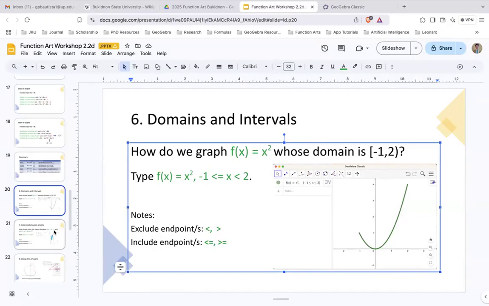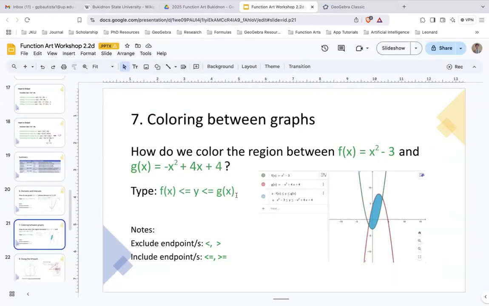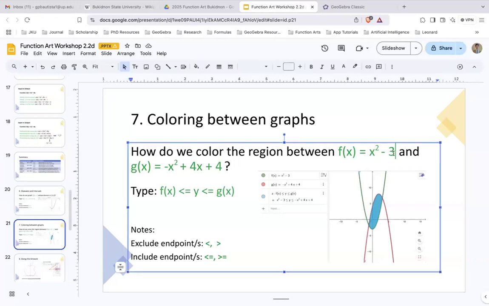And also you can color, no? You can color between the region. So for example, if you have f of x equals x squared minus 3, and then you have g of x equals x squared plus 4x plus 4. How do you color the region between these functions? So let's try.